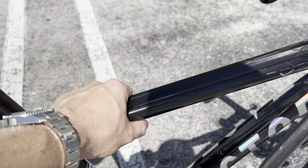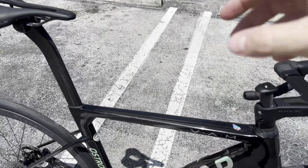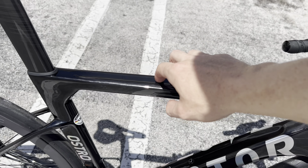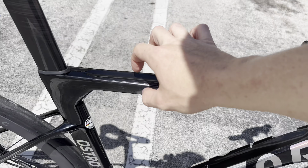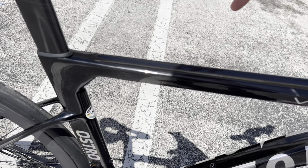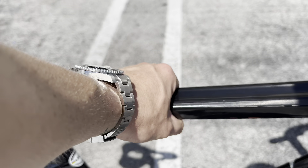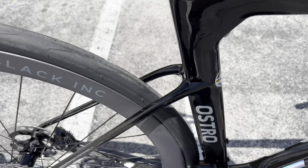Factors have this very thin top tube, and I've heard of people who clamped their top tubes while working on the bike at home and cracked them. You should never clamp the top tube — this is also part of why the UCI got rid of the super tuck rule in professional riding. These bikes are made super lightweight on the top tube and are meant to be very stiff laterally but not vertically. I have heard of a couple of Factor Ostro VAMs being cracked due to user error from clamping.